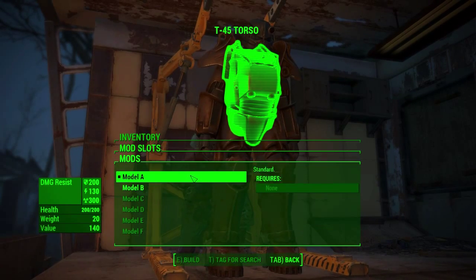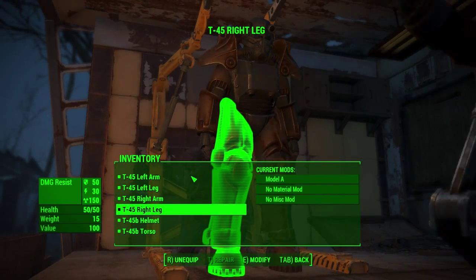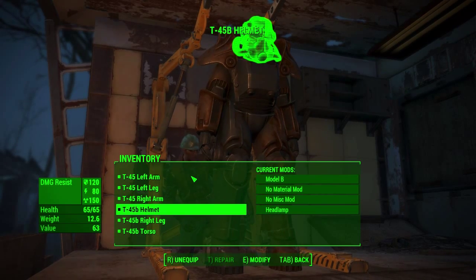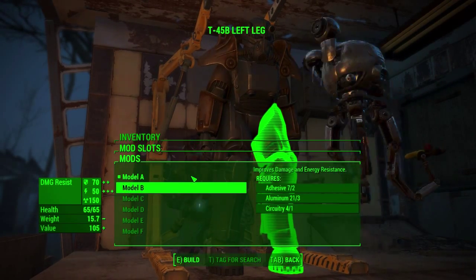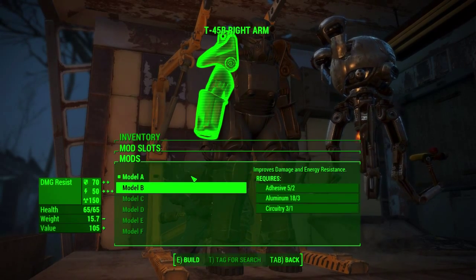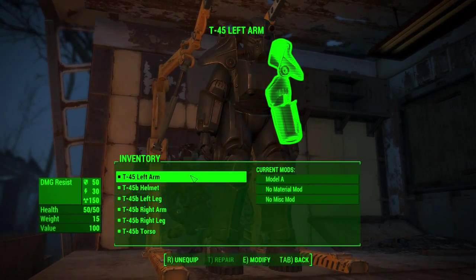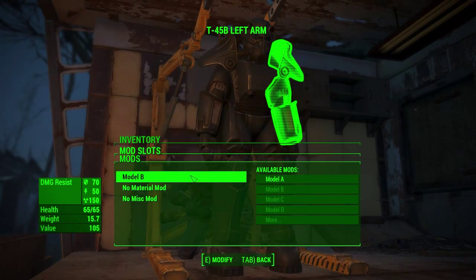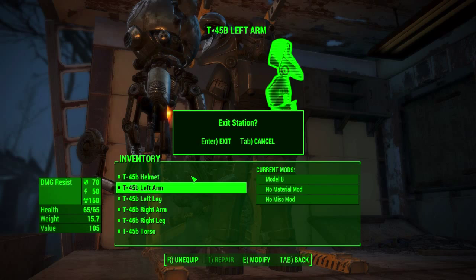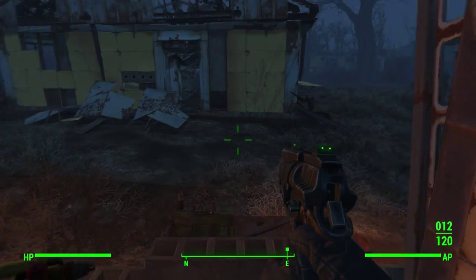So let's modify the torso. Let's see, we'll go with the other leg as well, because I like symmetry. I don't think I have enough material to do both arms. Well, actually I do. Cool. Right, let's upgrade the suit entirely. And it's now not so rusty looking, it's now just very gunmetal looking. So that's had a physical effect on the appearance of the unit. Oh, actually, yeah, don't do that. All right.